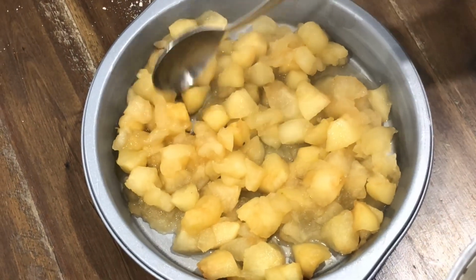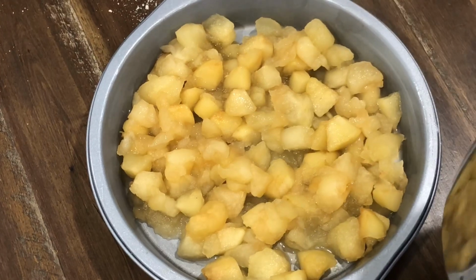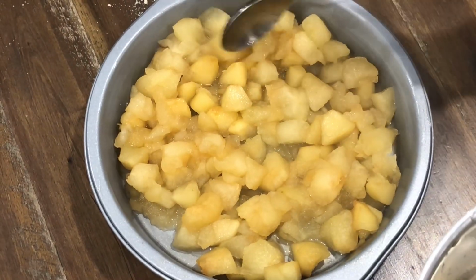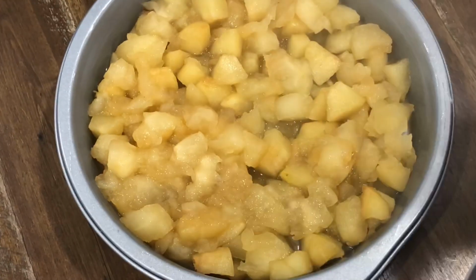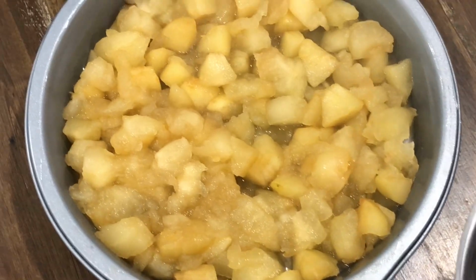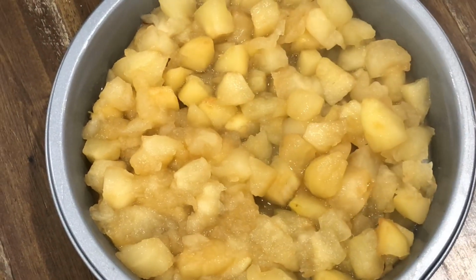Yummy, yummy, yummy, apples, yeah? No, that's enough. Yeah, that's not good. Oh, I put the whole thing. Oh, yeah. I have to go around Costco, we need oatmeal, though.